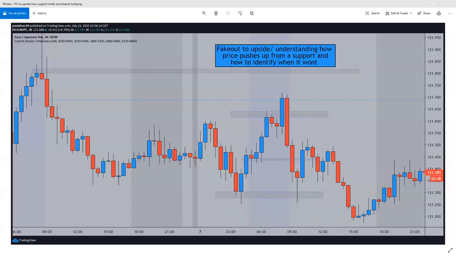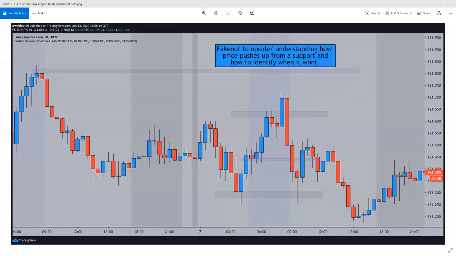So then here, we formed resistance here again. Looks like we are clean up into this area. We broke above, we closed. Price should continue to go up. But just like the last example, there was no further high created, and the lows were now being disrespected. So maybe price is going to continue to drop.